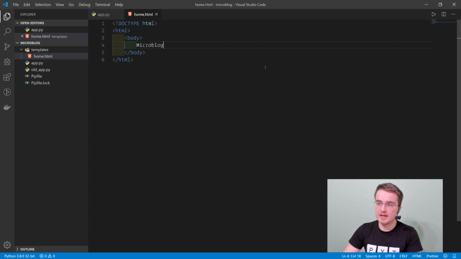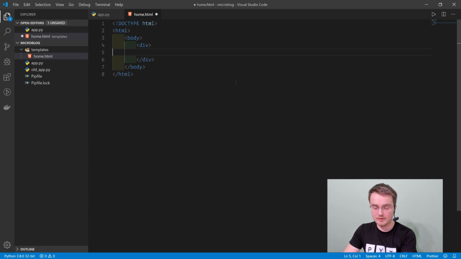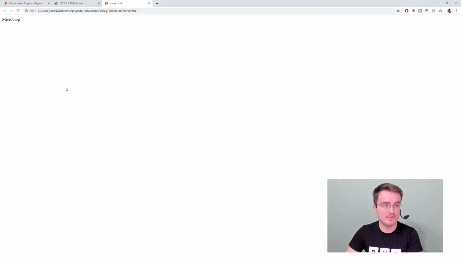So now what we're going to do is start by defining a special type of HTML tag, which is the div tag. A div tag is what's known as a block of HTML content. I'm going to put some content in here inside the tag. If I save this tag here, and then go over to my browser again and refresh, you see that absolutely nothing's changed.